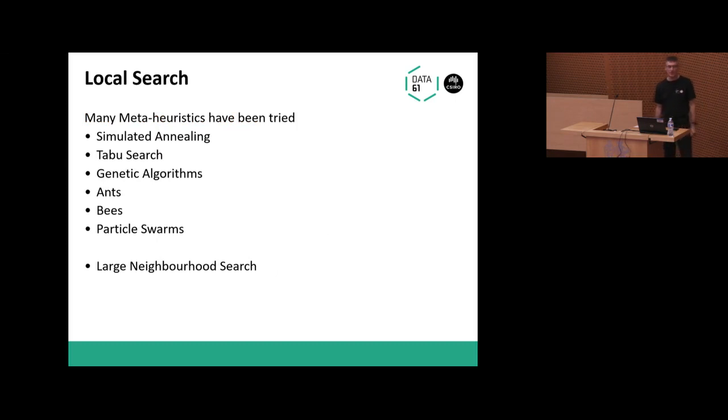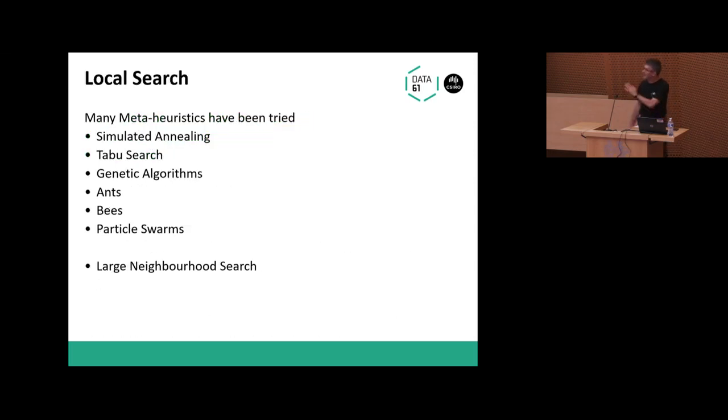Okay, and we've got lots of meta-heuristics. Simulated annealing, taboo search, genetic, and then people got really carried away with these biological analog routines. So genetic worked great, and then people said, hey, where else in nature can we look? Ants. Ants work okay. In ants they leave a pheromone trail, and the pheromone trail helps you guide your local search. But then there were bees and moths and particle swarms and a whole zoo of methods. They all work on similar principles, and you're welcome to go and have a look at them, but yeah, it's kind of a bit strange.